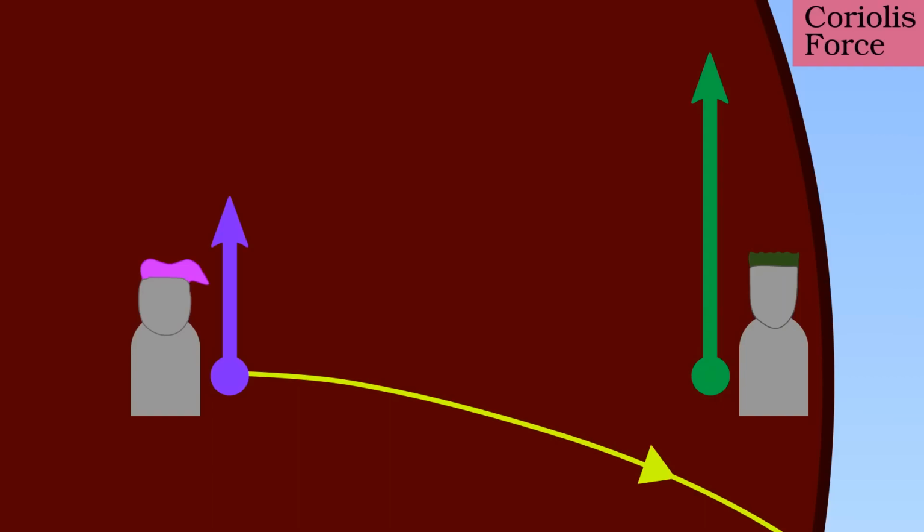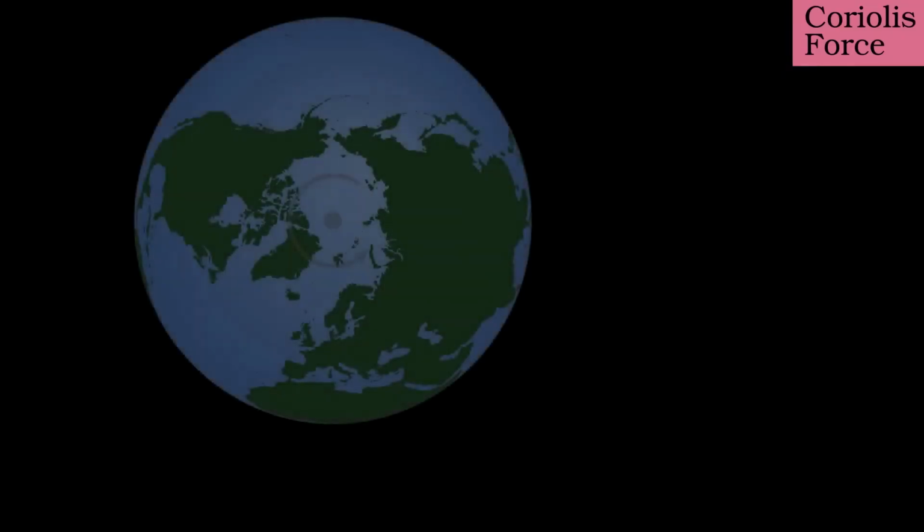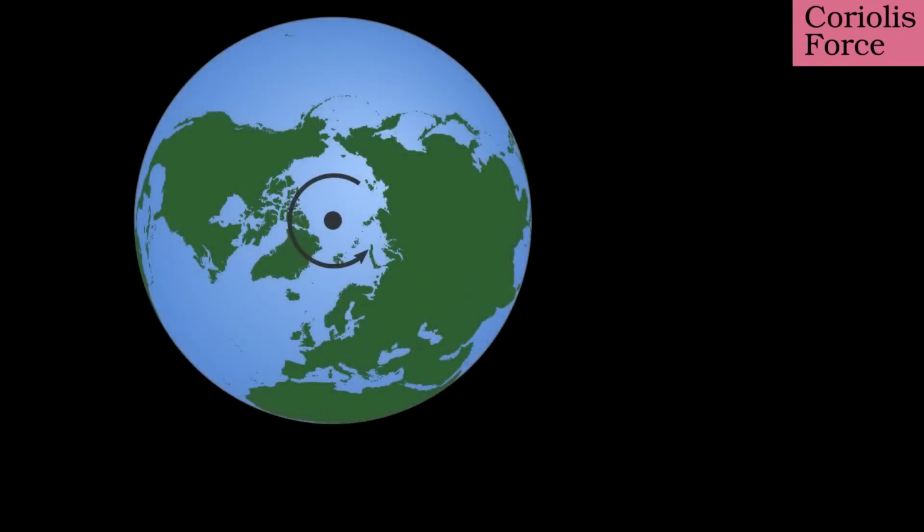In summary, you feel an apparent force backwards if you move away from the axis of rotation, and an apparent force forwards if you move towards the axis of rotation. The same principle applies to shells on a rotating planet in two particular ways. Let's take the Earth as an example, which is rotating west to east.